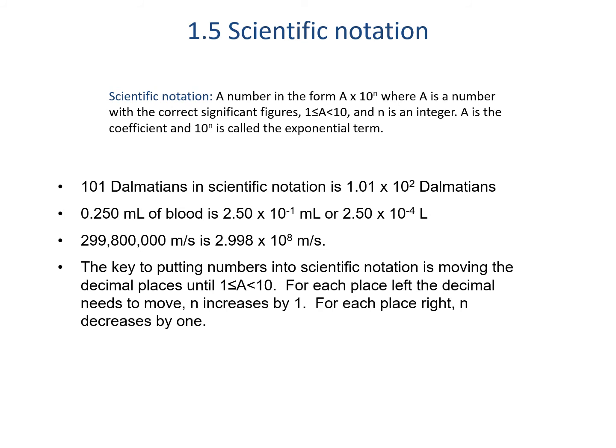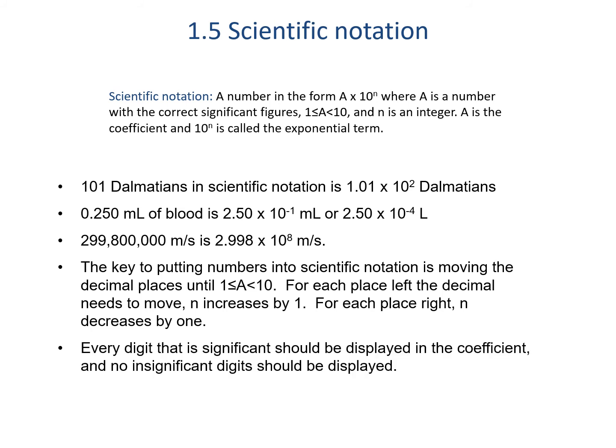If you calculate out your scientific notation and you end up with a different number, you are probably assigning the wrong sign to your power of 10. Again, if the scientific notation is displayed correctly, the only digits that will be displayed are the significant digits, which makes understanding the precision of a measurement really straightforward. And if a number is in scientific notation, the last digit reported will always be the estimated digit, the one that varies between individual measurements.